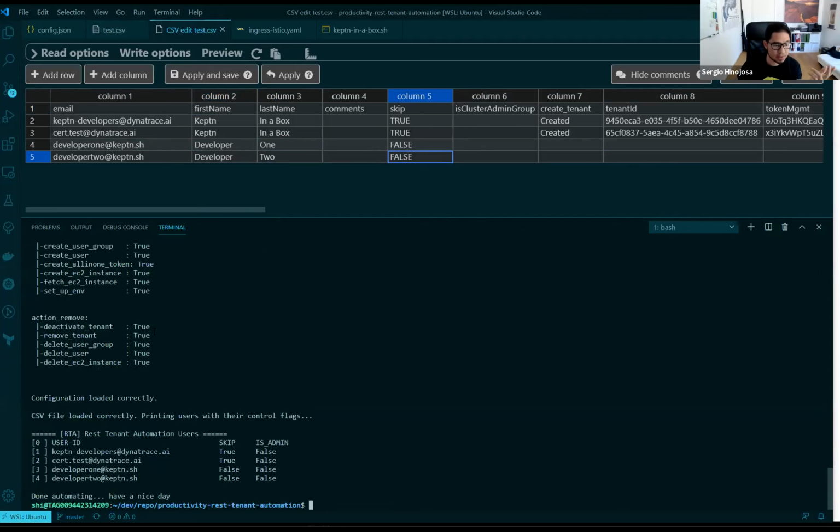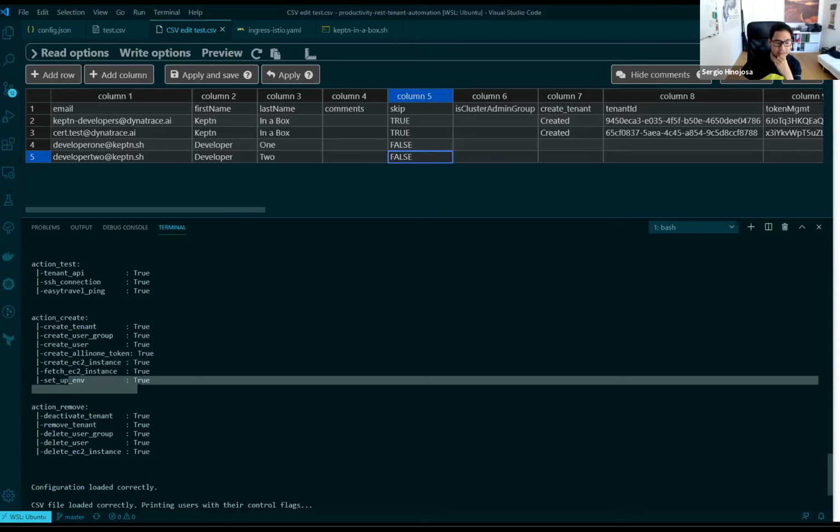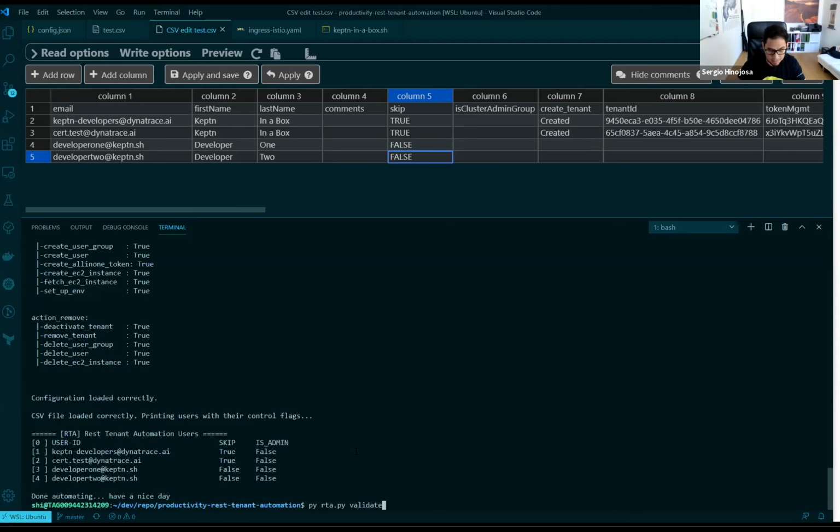So we're going to create the Dynatrace tenant and user group. The Keptn-in-a-box is here. Create EC2 instance, because the bash file is optimized to run as root as user data. User data is a concept in AWS. When you spin up an image, you can put a bash file and it will then set it up for you. So that's what we're going to do. And then we get the IP, so we can create dashboards and everything in Dynatrace, right? So validate, and then we can see here, we're going to run the action for developer 1 and developer 2. Create.